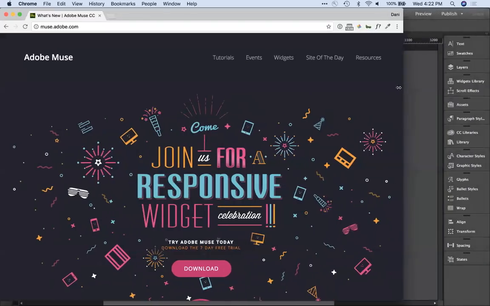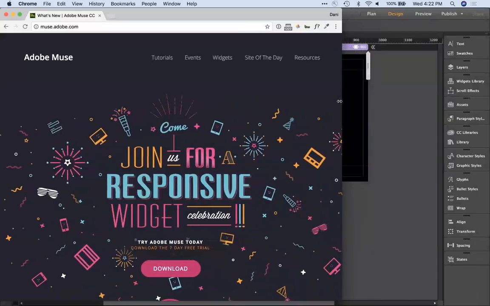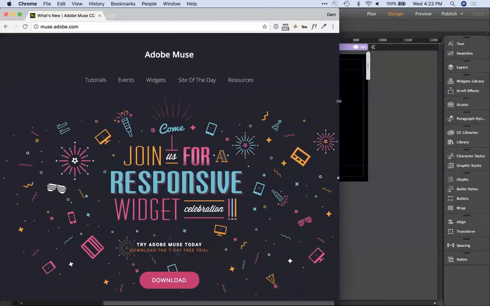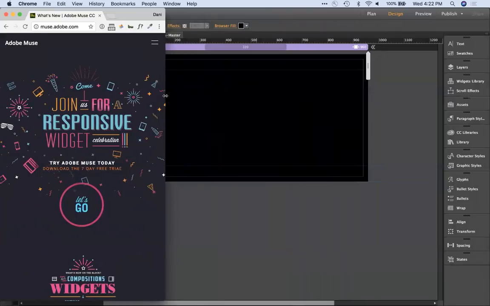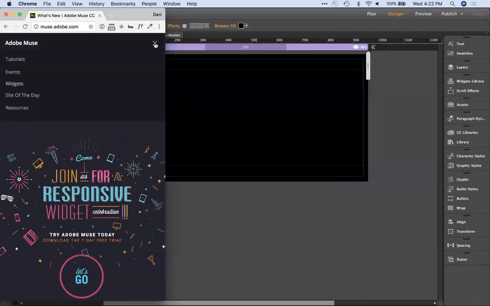As I press and drag to more of a tablet class of devices, kind of just for fun, notice that the navigation centers below the headline Adobe Muse. If I press and drag one more time, I get into the phone class of devices where it's much smaller, having lots of text in the navigation would be tough. If I click on this little hamburger menu, as it's known, I get a nice transition from open to close or close to open.